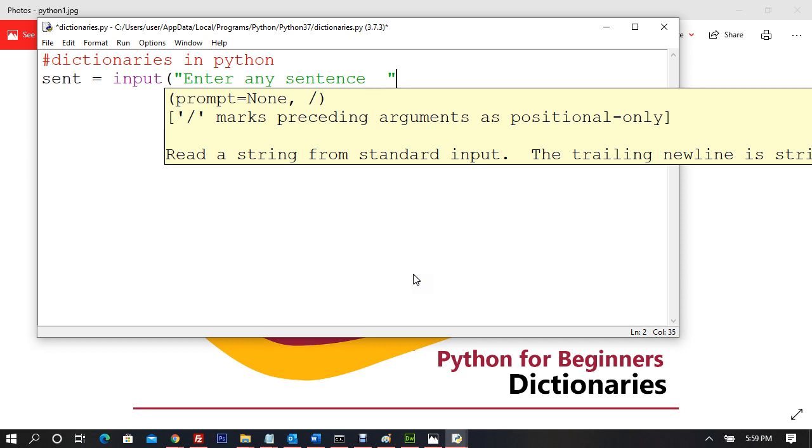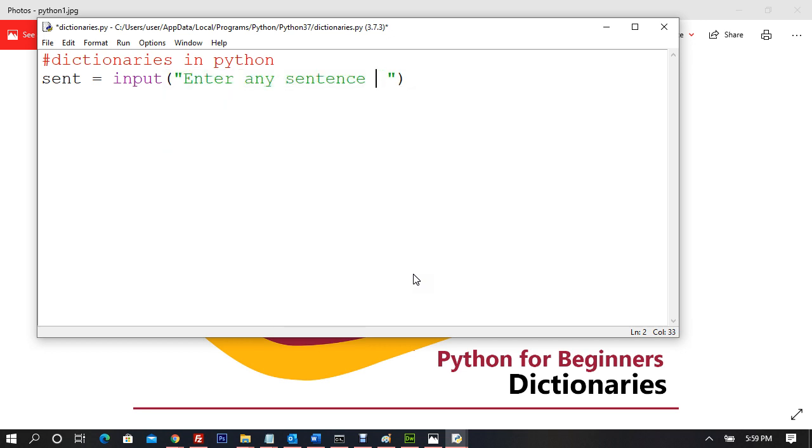So now we are going to take any sentence that the user enters as an input, and let me quickly create a word set as a blank set. I'm defining a set which is empty, it has nothing in it. So step 2 is to create a set.